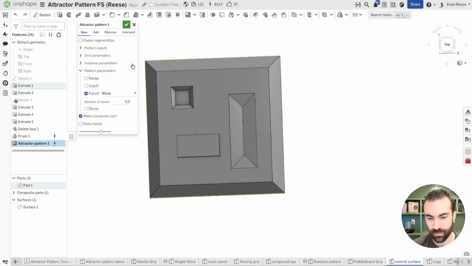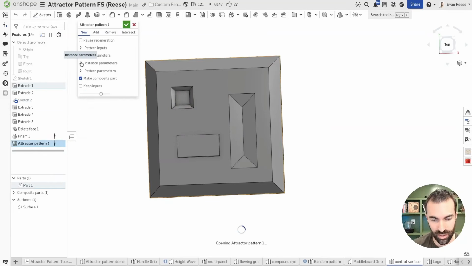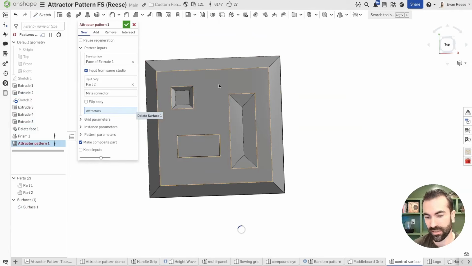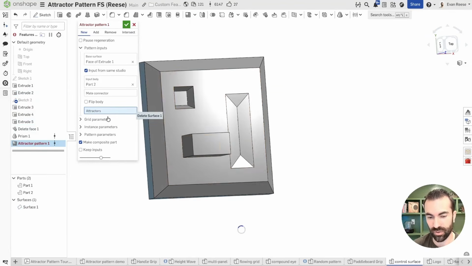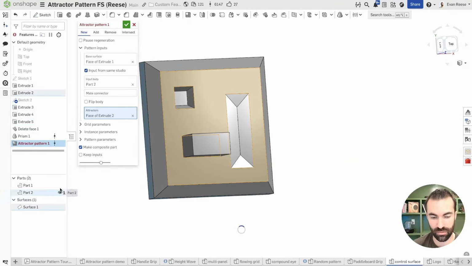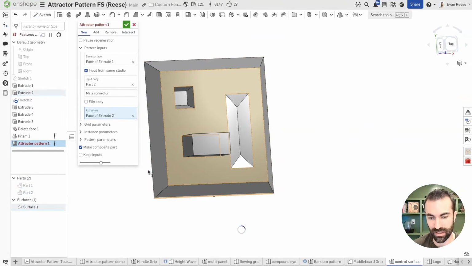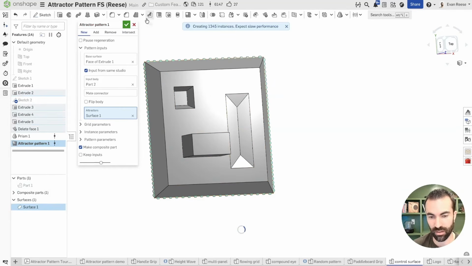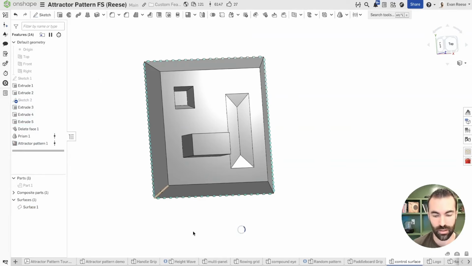And just for excessive clarity, hopefully, or perhaps, inside of pattern inputs, my attractors, I chose surface from down here, from this list. If I didn't, then I'm going to be picking faces on this, and that's not going to have the same result. If I have other stuff hidden and I mouse right on the edge, maybe I can get it to pick up the surface itself. But it's so much easier to just pick it from right there. And then you're sure you got the right thing.